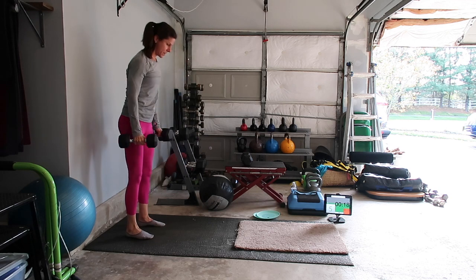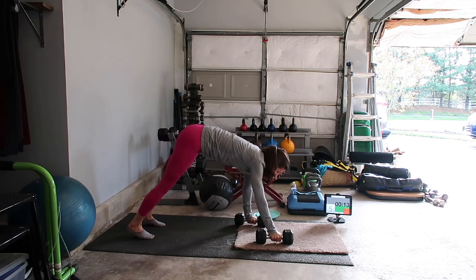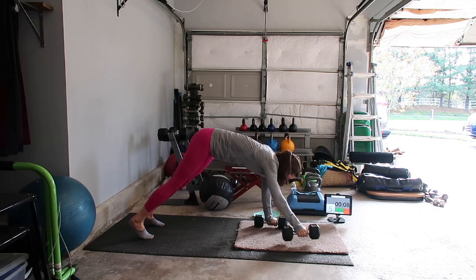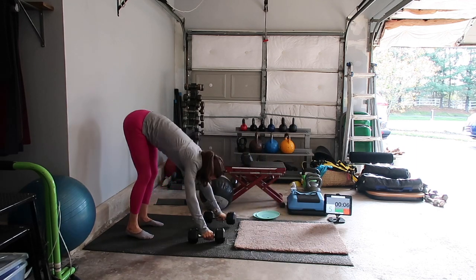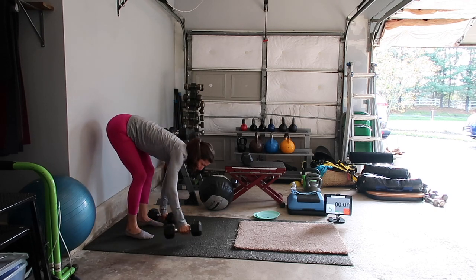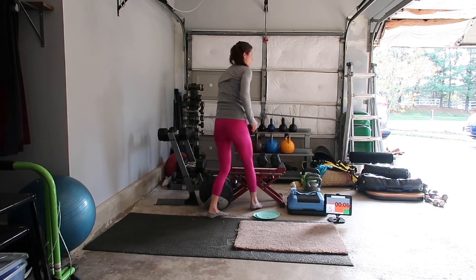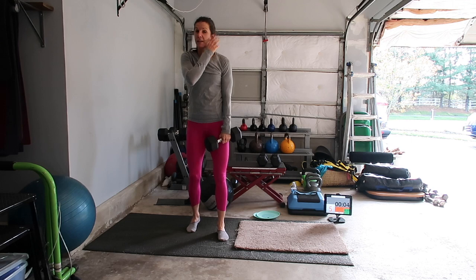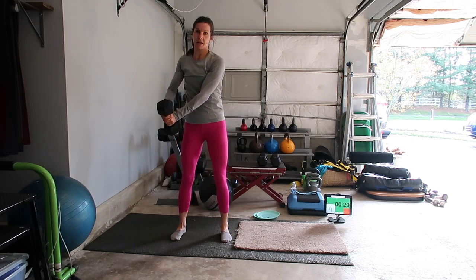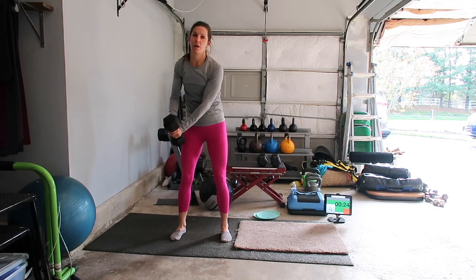You can come all the way up, and then come back down. Keeping that core tight. Push up. And we got those chops next. So I'm going to make kind of like a diagonal from the center to each side. And I'm going to grab 120. So I'm going to make kind of like an upside down V. Starting one side, up, and chopping to the other side. So working our core, working shoulders.